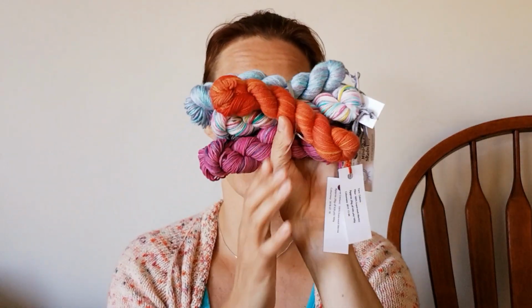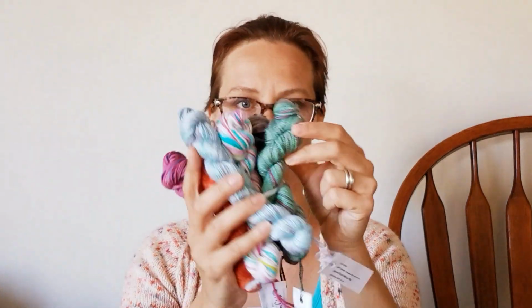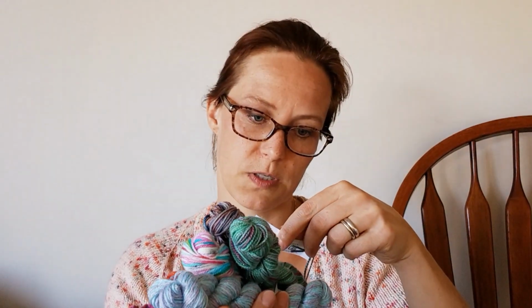They are super, super nice. So Stephanie from Space Cadet Yarn sent me this bundle of samples to try out her other bases because, as she said, it's hard to know what they will work up like and how they feel until you've tried them. So she just sent me some one-of-a-kind colors and colors from their club in all their different bases. So I have a sparkly one here, the yarn is Lucina, and it has a little bit of nylon sparkle in it.